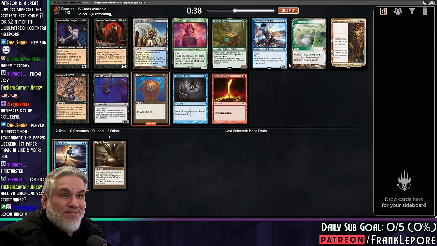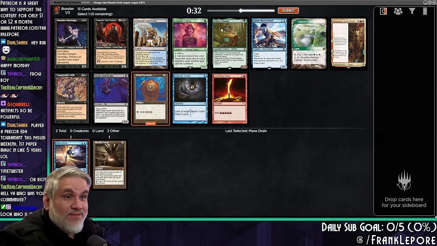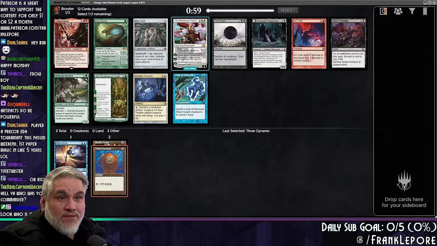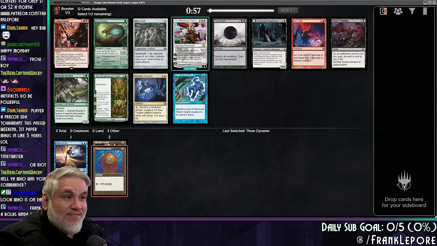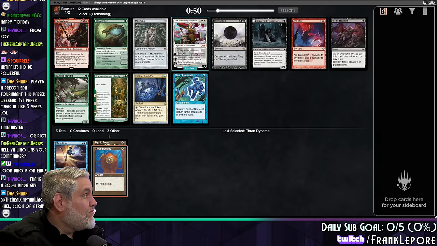Wow. Time Twister or Riot? Well, you enjoy the Riot then. My mouse is acting up. I don't know why. Well, we're definitely taking Thran Dynamo here. I'm uncomfortable with why it's doing this. It's really lagging, and it just started like 1 second ago.